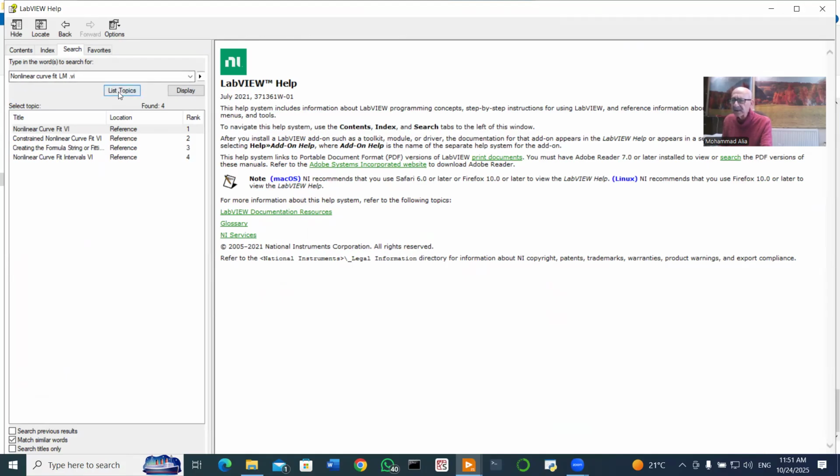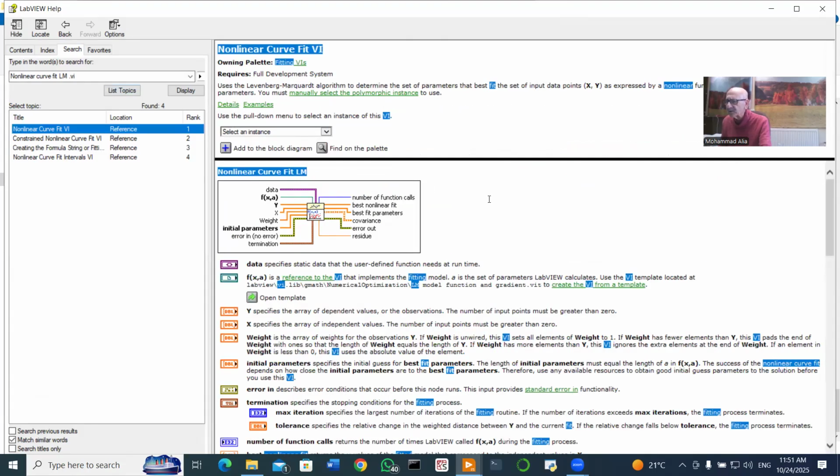I have got a list of topics here. The most interesting thing for me now is nonlinear curve fit VI. I want to know about the same function because this is my target now. I double click it now.